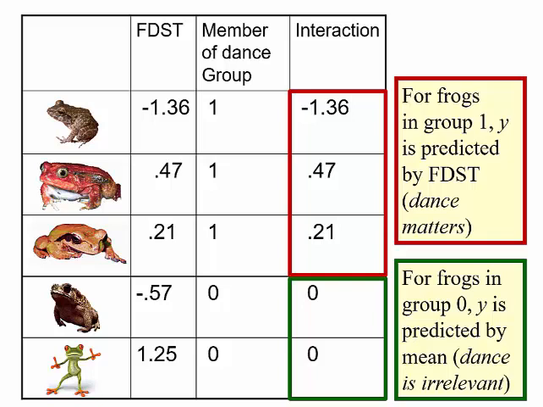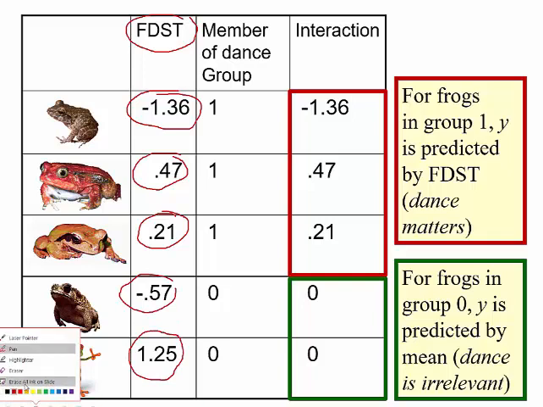So here's an example. Say I have a sample of 5 different frogs here. And this first column gives their score on the Froggy Dancing Skills test. And I've converted all these to z-scores, I believe. So this frog, the top frog, did rather poorly, got a negative 1.36, over a standard deviation below the mean. This next frog did a little bit above, 0.47. This third frog also a little above the mean, 0.21. Next frog, this one did kind of poorly. This frog down at the bottom, that frog did wonderful. That frog got a score of 1.25, very high dancing score. So we got each frog's dancing score here.